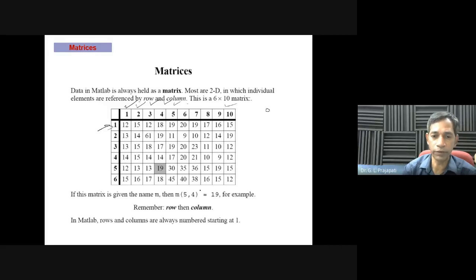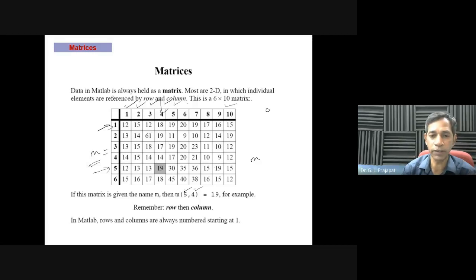So whenever you want to access an element, first you specify the row number, which row you are interested in. So which is the row? Row is 5. And what is the column? The column is 4. The first value is for the row and the next value is for the column. And instead of square brackets, you have to write just parentheses. M is the name of this matrix. So M is equal to this.